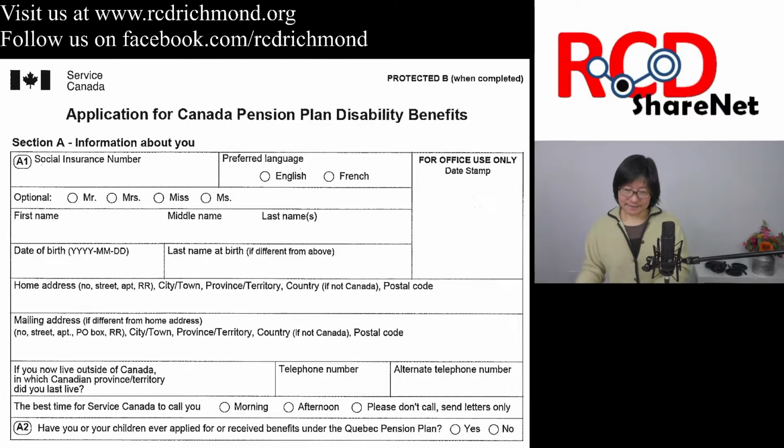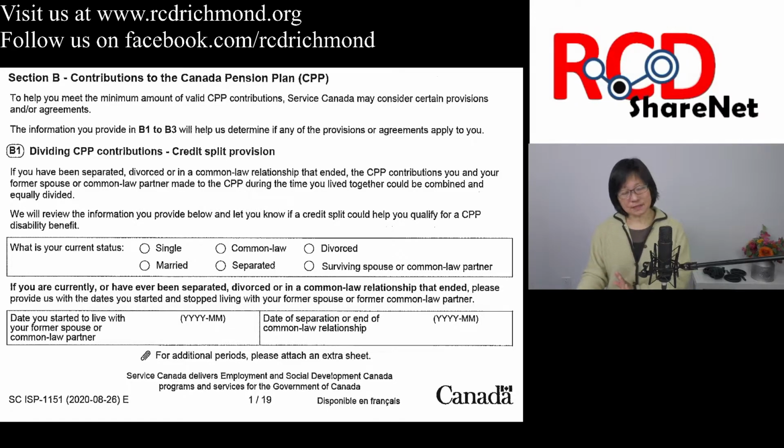The second one is slide 2. We look at that first. Slide 2 is about section B. Section B is a little bit longer. Section B is actually to ascertain your eligibility for applying, because they look at your CPP contribution. Remember, part of the criteria is that you need to make a minimum contribution to the CPP to be eligible to apply for the CPPD. So how do they decide that? They tell you exactly how many years out of so many years you need to have worked.